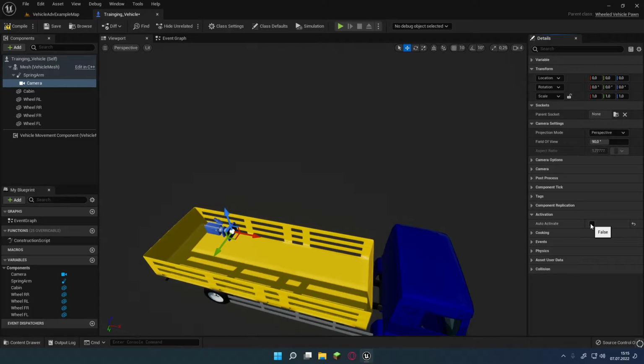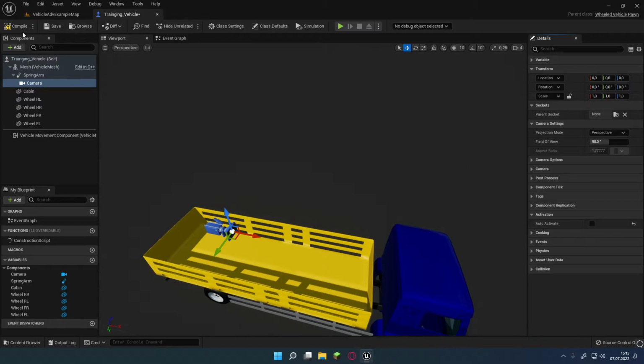We set auto active to false, so we never want the camera to be active, because in a future tutorial we will be doing, for example, how to switch through cameras, and we don't want to enter the vehicle and have all cameras active at once because our PC will just blow up and it will take so much resources basically, and the program might crash because you don't know which camera you want to use at this point.